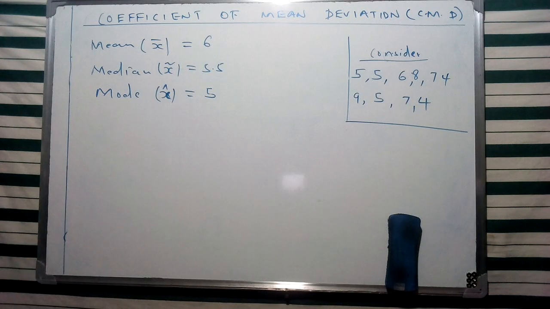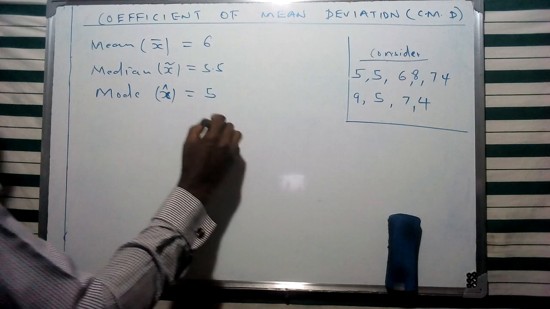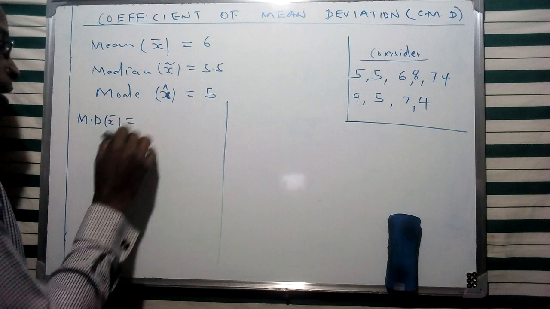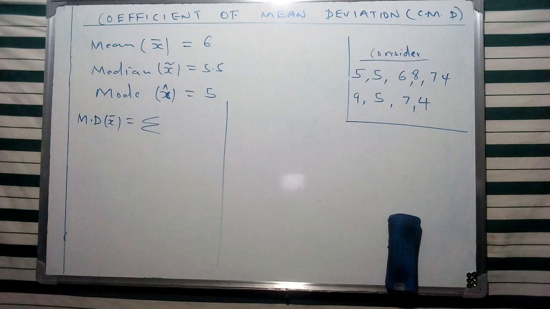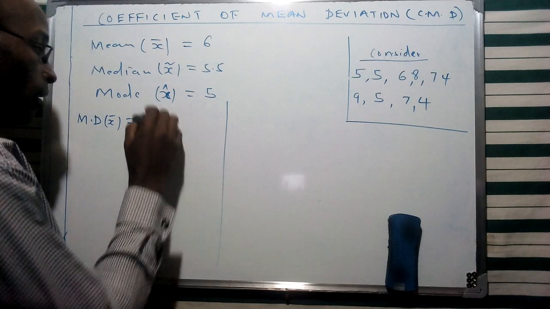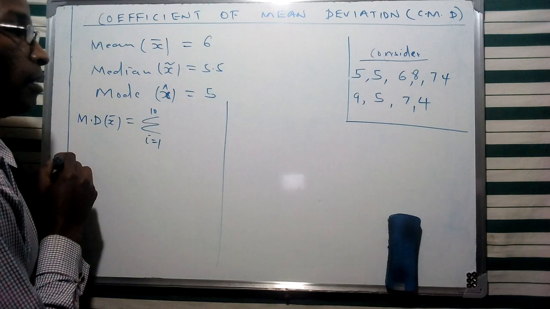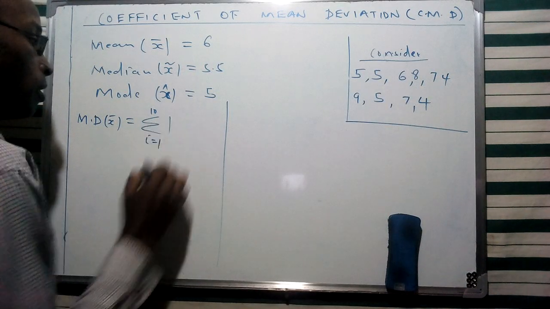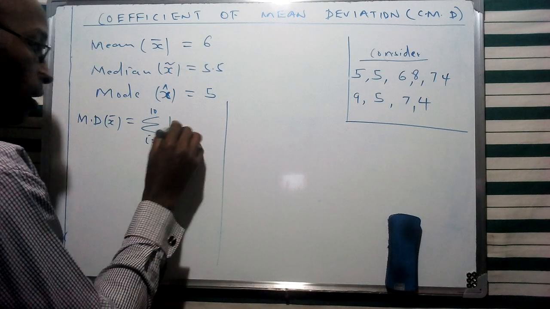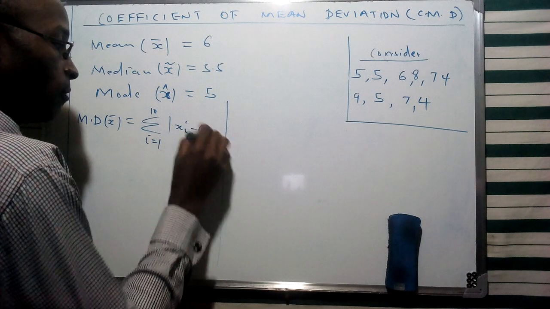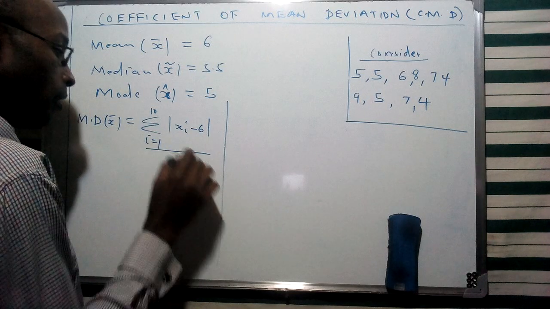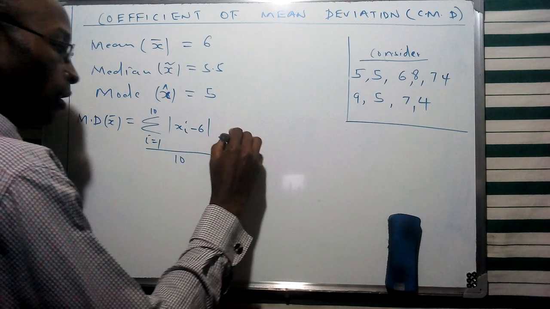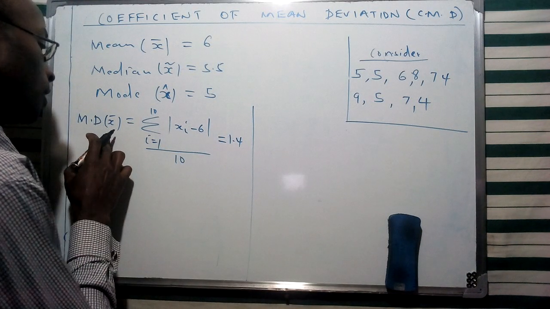In this case, we proceeded to find the various measures, or rather mean deviations, about these different averages, whereby I mentioned that for us to find the mean deviation about the mean, we were finding the summation of values between the first one and the nth value, which we had said, of course, was 10 in particular. So this was giving us the definition of the individual values from the mean as an absolute value divided by the value of 10. And this gave us, of course, a value of 1.4. So this one constituted the mean deviation about the mean.